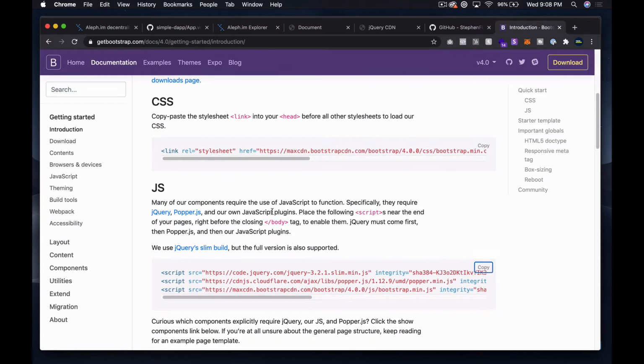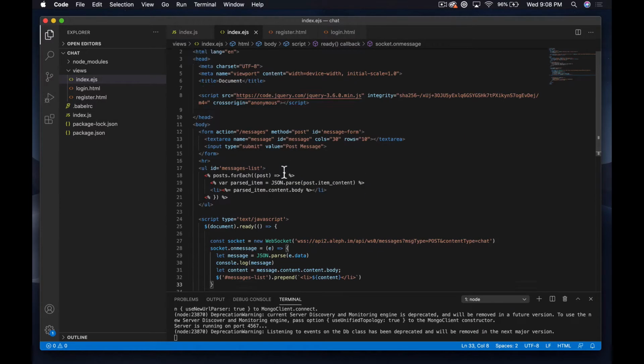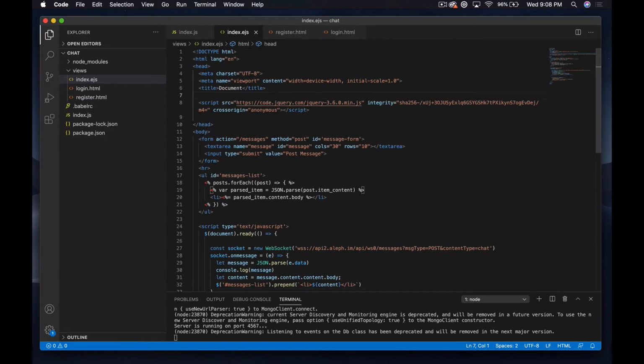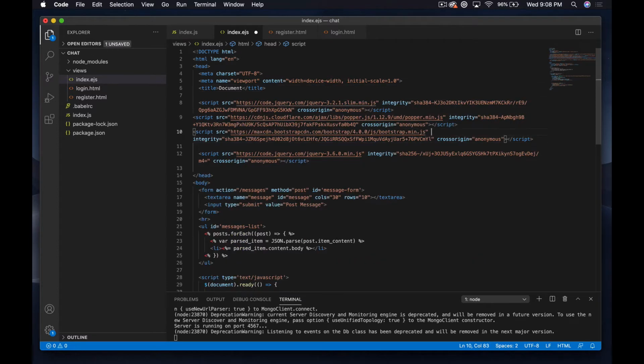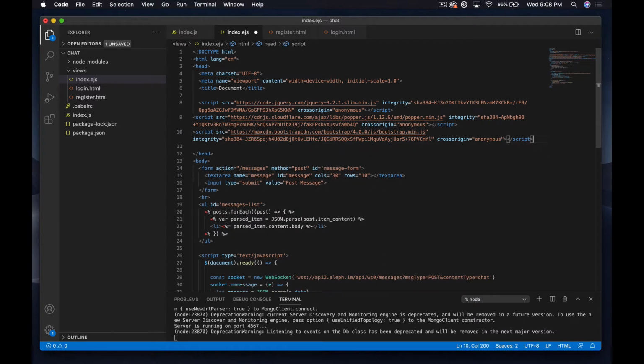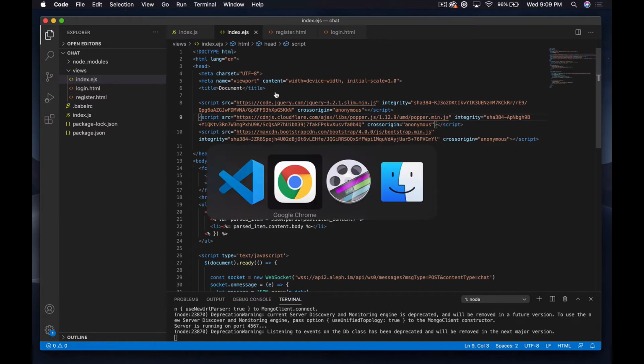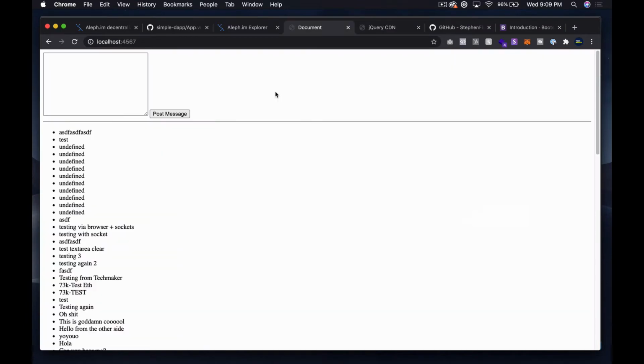I'm going to copy that, and let's head over to our index here in the head. If anything goes wrong, hopefully it won't. What all do we have in here? jQuery 3.2.1. I'm not doing anything special with 3.6, so I assume it's all the same. And since that's in the docs, I'm just going to put it like that. If we save that and go back and refresh, things should look a little bit different, just inheriting some Bootstrap styles potentially. Maybe not yet.